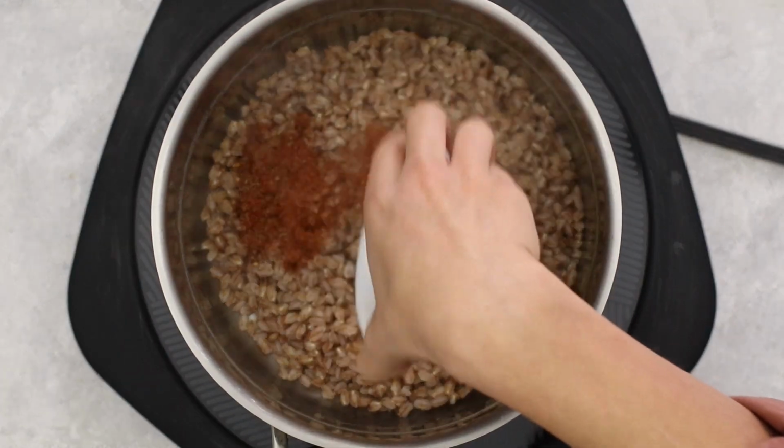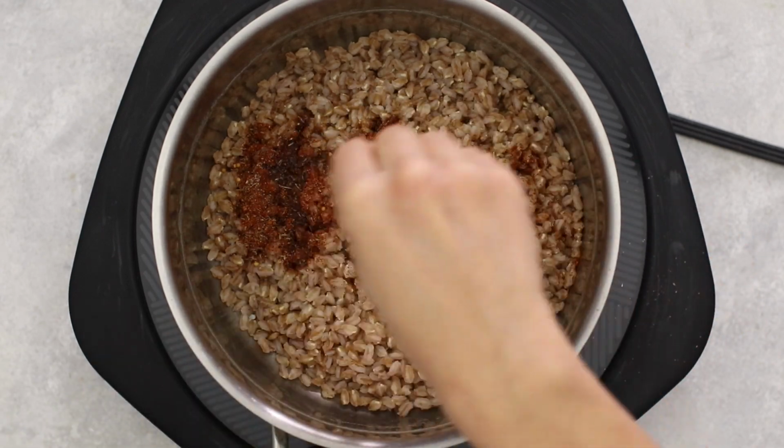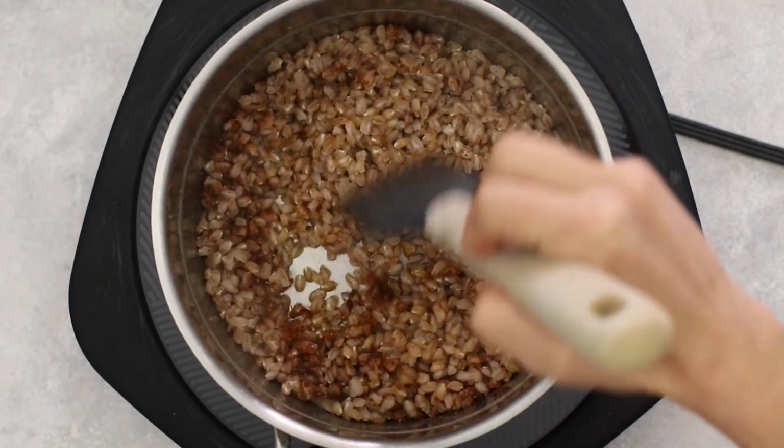Now I'm adding smoky applewood spice blend, some olive oil, just a little bit of salt and pepper. I'm going to give this a good stir. The last thing I'm prepping for this is the salad.